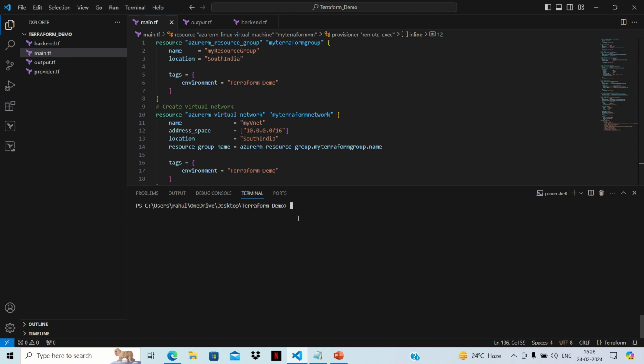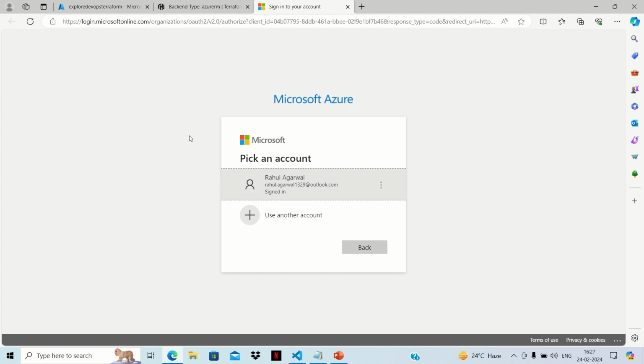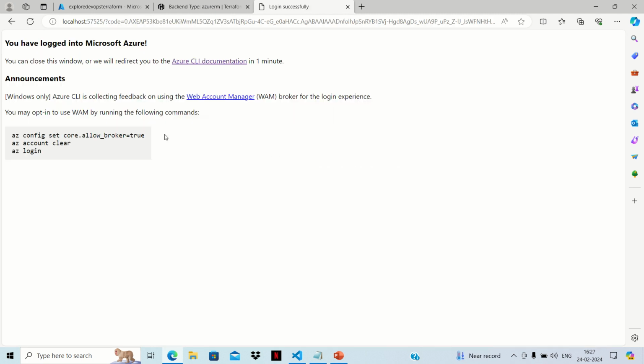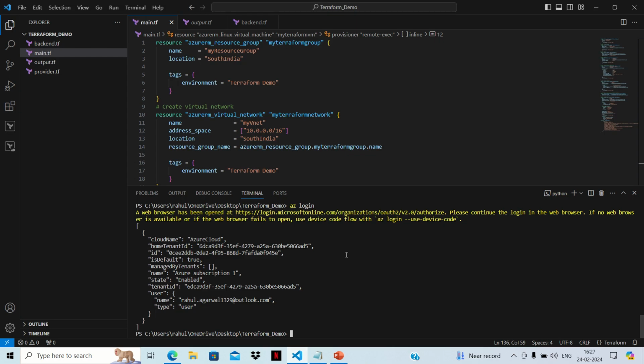So firstly, we need to use the command in order to check the AZ. Firstly, we need to do az login. So we have just run this command, so it should open one browser window. So this is now open with the browser window, so it will just ask to get this validated. Once we click on this, this kind of page will come, so we can close this page, and once we go back to our Visual Studio Code, it will give us this kind of code.